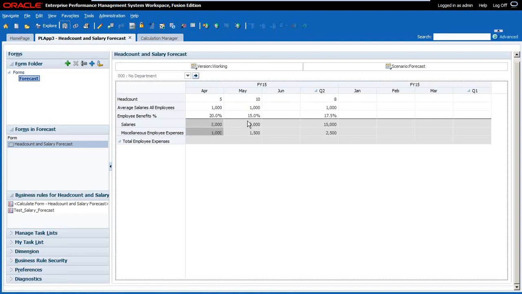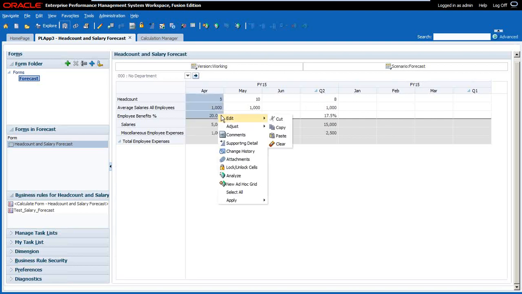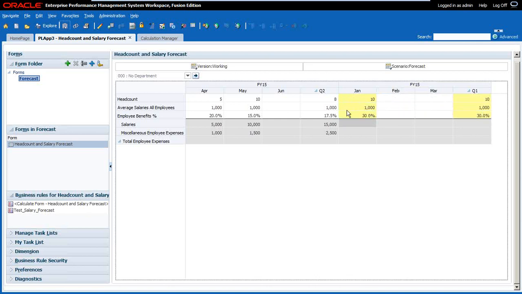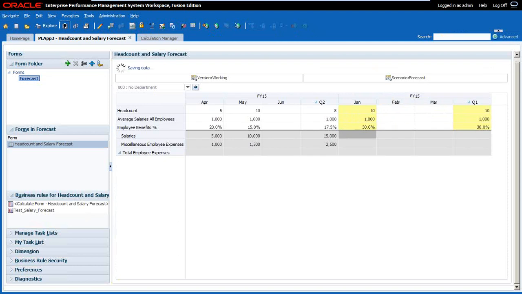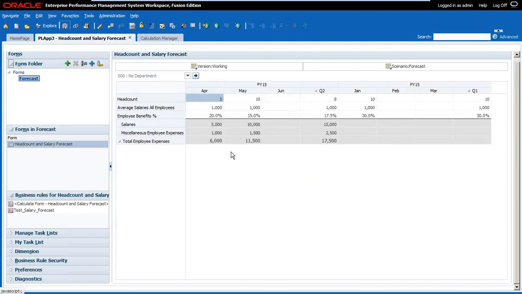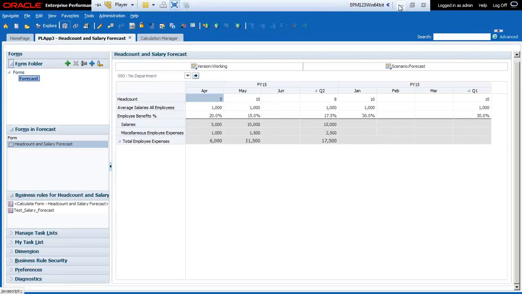This too gets calculated correctly, and this too also gets calculated. This value will not be calculated for January, February, March as well, because the condition doesn't meet. I save, nothing happened over here, right? And this is how you can write a business rule calculation associated with a data form.